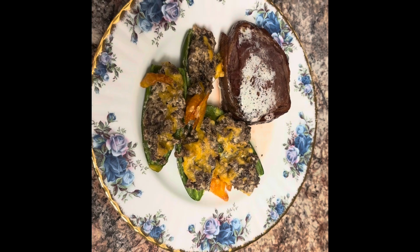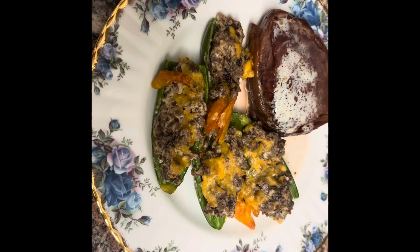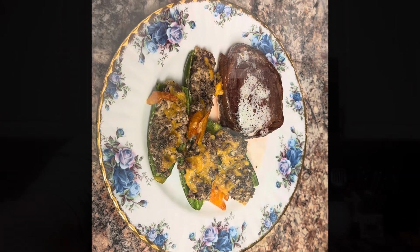So our dinner is done. We have a sirloin steak that's wrapped in bacon, and I have 4 jalapeno peppers that are stuffed with sausage and cream cheese. So this is probably gonna get me pretty full, and it will be my last meal of the day. Well, there you have it. That is everything that I ate today. Yeah, it's a pretty good day as far as food goes, and I'm enjoying it. Good food always makes for a good day, right? And this is going to be a delicious dinner, and I cannot wait to dig in.